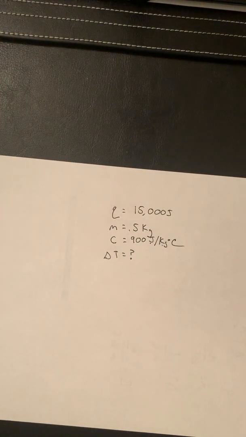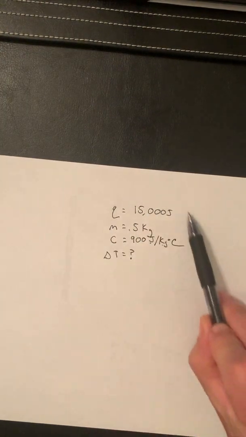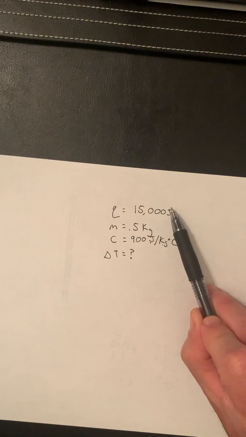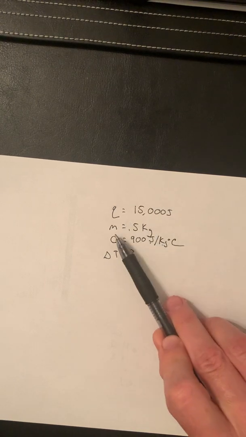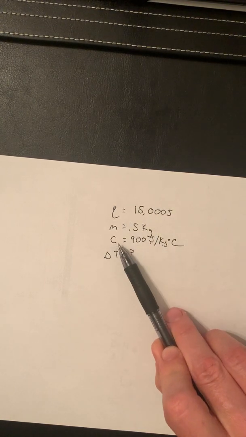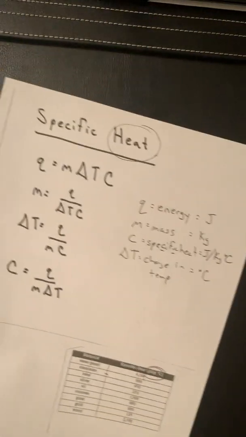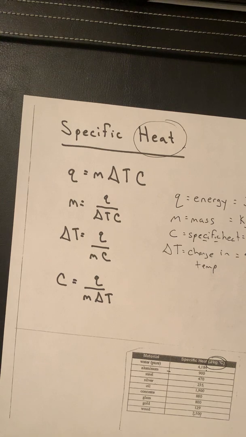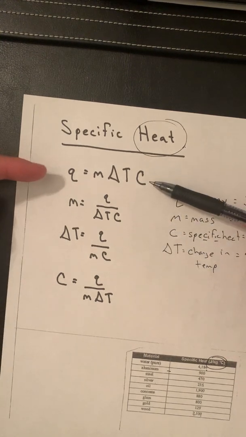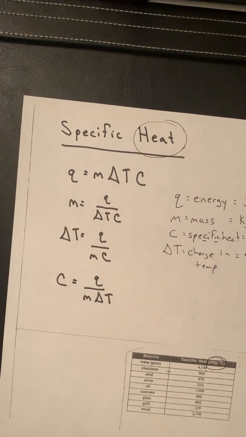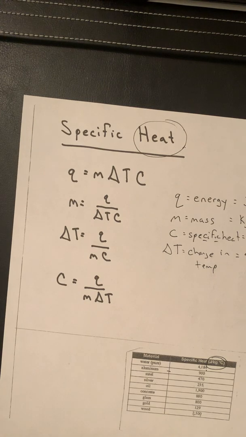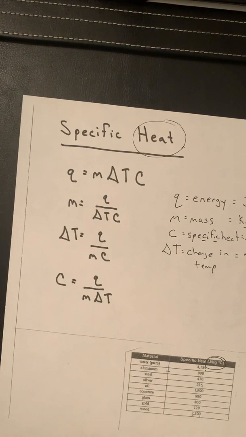I mean, I can actually take this sheet, set it aside, and this is really all the information that I needed. I'm looking at this and I've got the energy, I've got the mass, I've got the specific heat. I'm trying to solve for the change in temperature. So a problem I find that some kids get into is they just randomly pick one of these and they just randomly start to plug stuff in. And that's not really a good way of going about doing things.